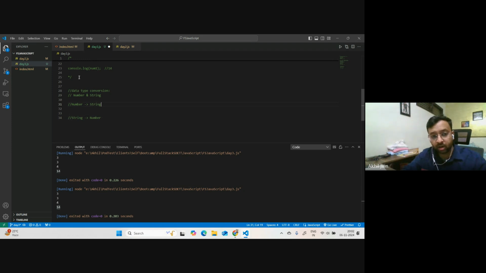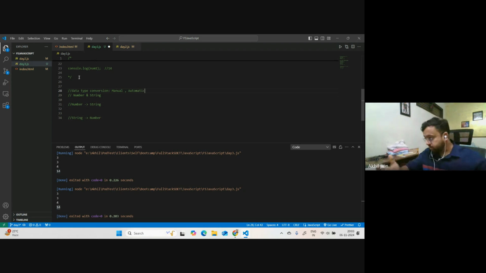Now, when you are converting things from one data type to another, there are two ways in which it can happen. One is the forced way, where you are converting it by force. You're asking the system to convert this. It is not the system which is doing it, it is you who is asking the system to convert it into something else. So it is like manual conversion. And second is an automatic conversion, which JavaScript will do for you if it matches those rules.